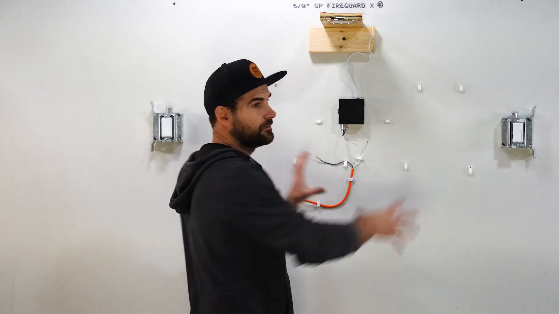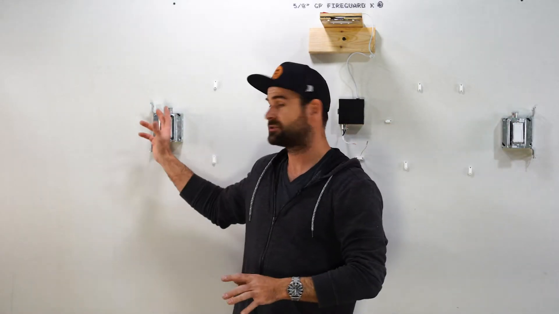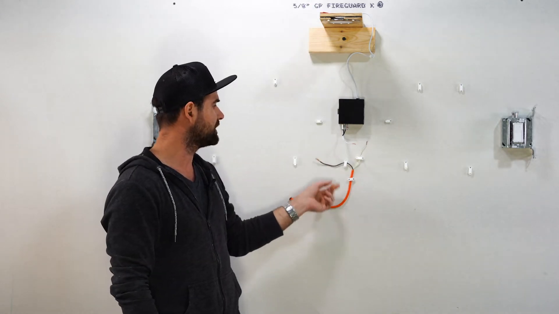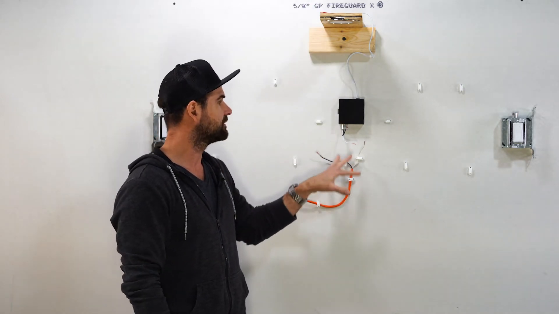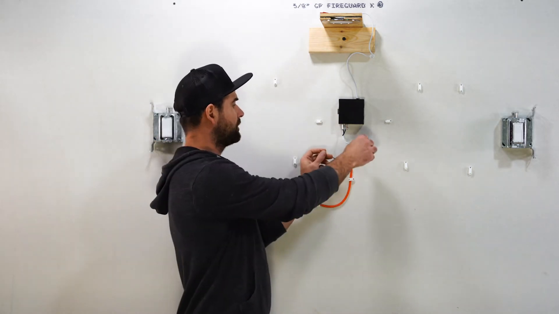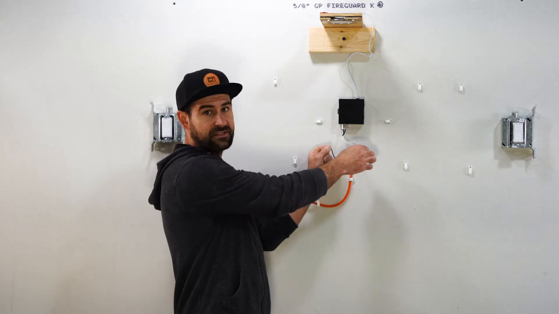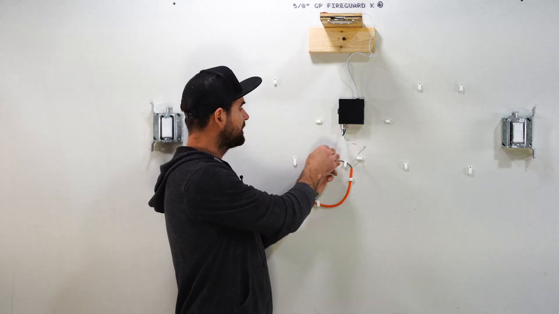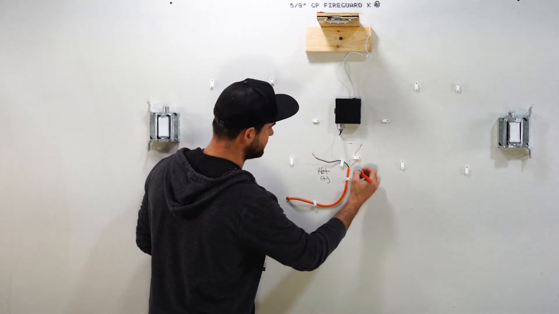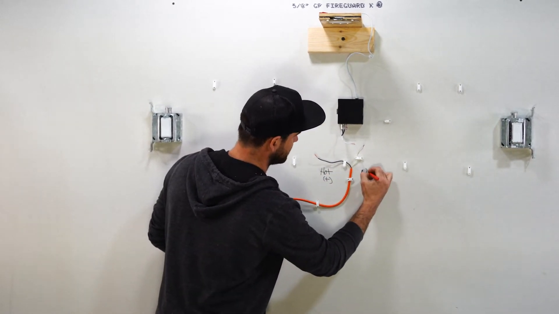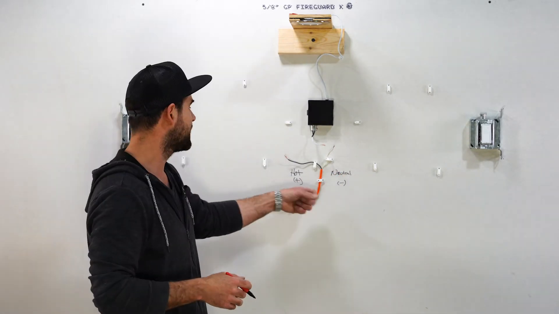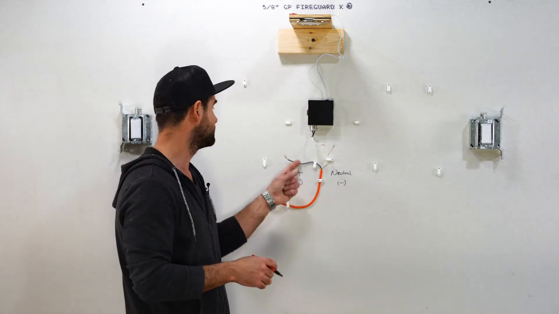What I've set up here on the wall is I have a switch over here and I have a switch over here. I put a light in the middle and then for our power today I just ran a little extension cord which is going to illuminate this whole thing. So the first thing that you want to understand is the power. So I have this off otherwise I'd be getting zapped right now and you have your hot over here or you could think of it as a positive and then over here you have your neutral and you can think of this neutral as kind of your negative.